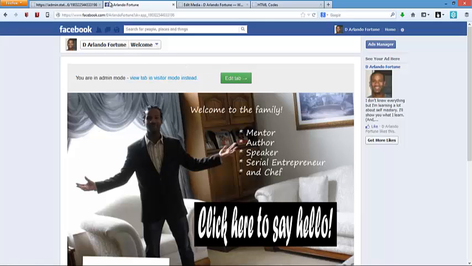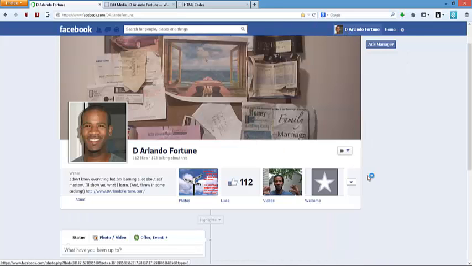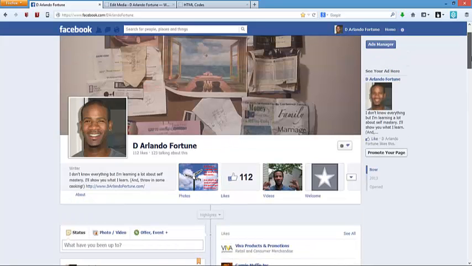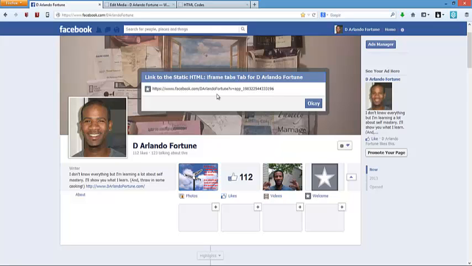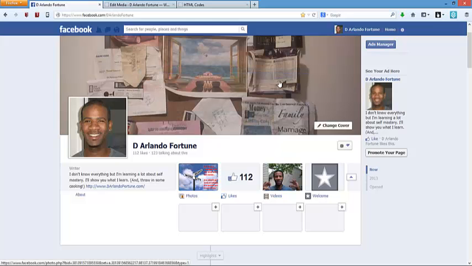All right, but here's the thing. We want to be able to use this tab to actually drive traffic to our Facebook page. The only way you're going to bring up the little edit buttons is by clicking this arrow, and if you hover over it, it gives you the options. You're going to go down here to link to this tab. This is the long link you'd give out to people if you want them to come to your welcome page to like your page. We don't want all that. You can use tiny URLs and things to change that URL to a shorter one to give out.